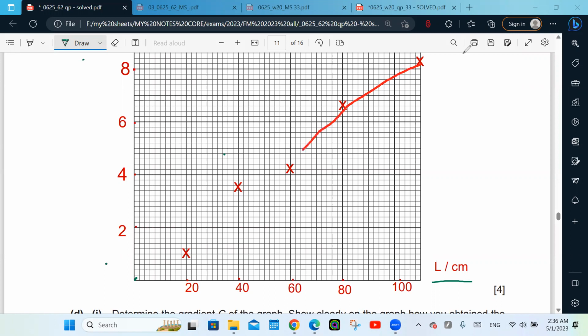Okay, let's return it back again. Use this ruler. Okay, you can connect between 80 and 100 and, I think between this one, yes, this is the best fit line. So you should choose the best fit. Of course I don't have a ruler here and this is a copybook; in the paper it will be more accurate. Okay, so this is the best fit line, you can draw it in the exam.